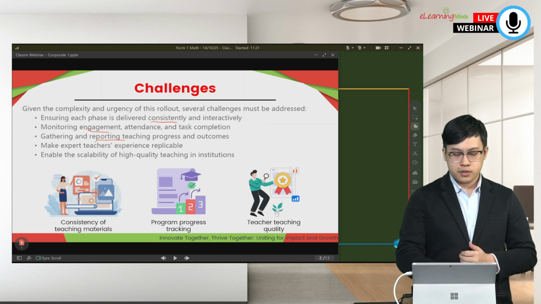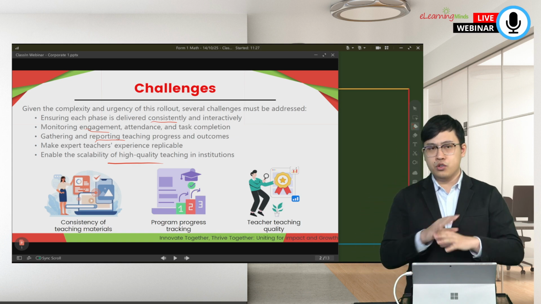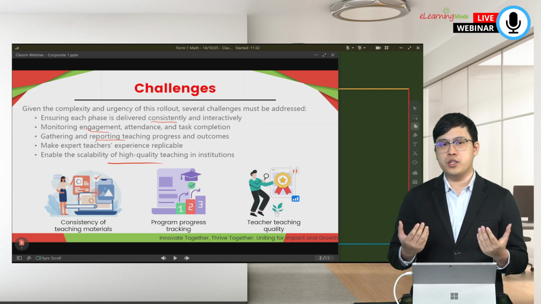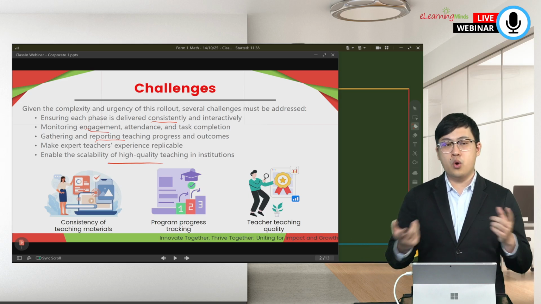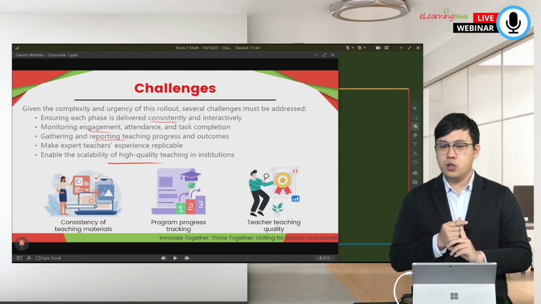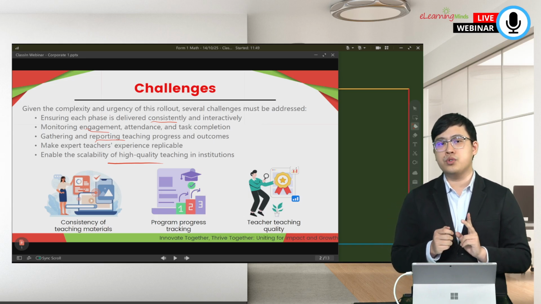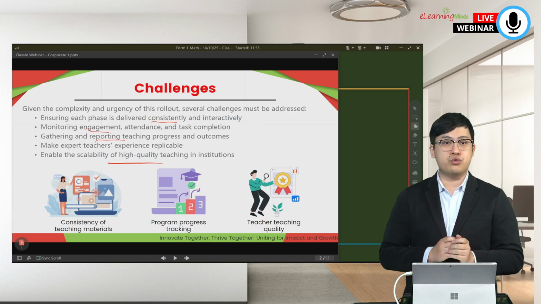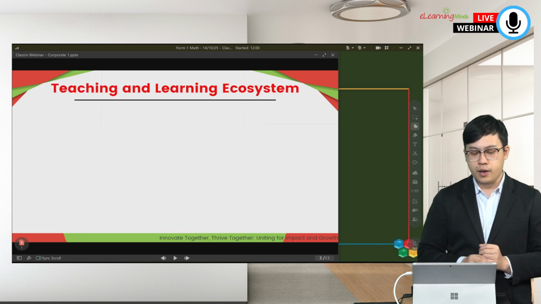Other than that, also about the quality of teaching. Throughout all the discussions, we found it's almost similar. Let's say we want to enlarge the student size, there is always a question about how we can maintain the teacher quality. Let's say we want to hire more teachers, then how about the teacher training part? Or I want to use tools, what tools to choose? Or I want to do tracking, what kind of tracking can be done? So this is basically what we're going to share today.